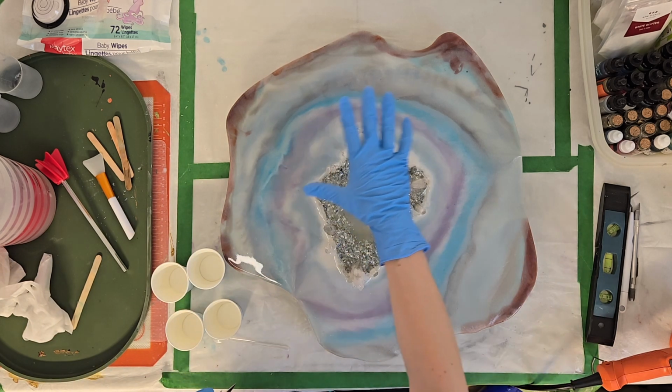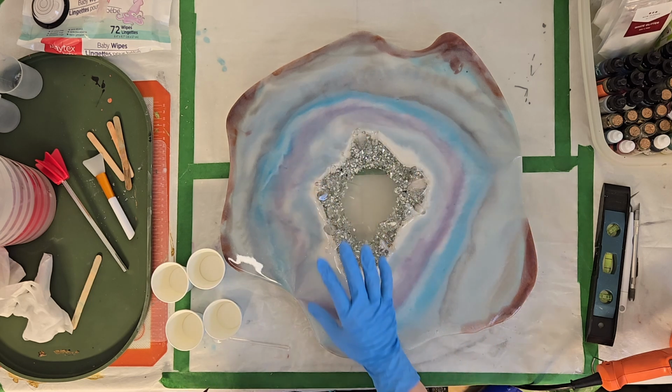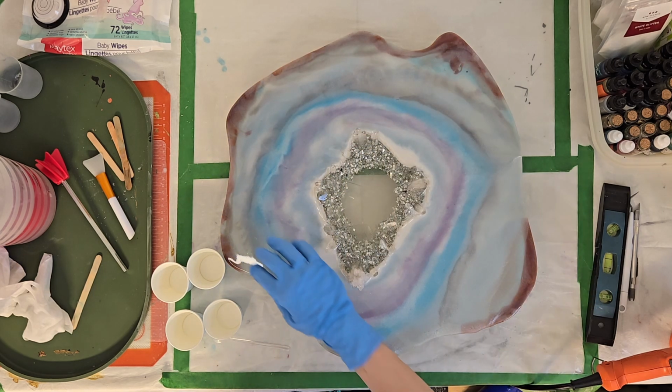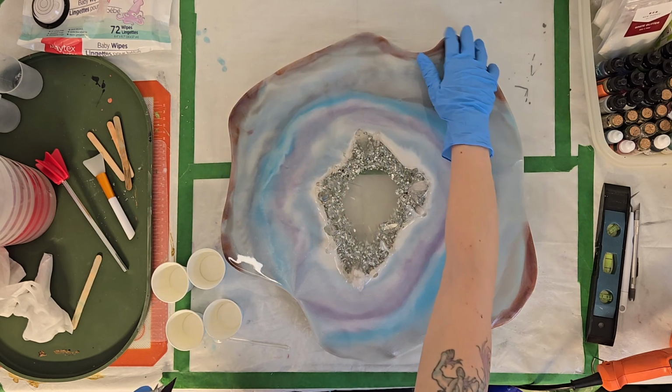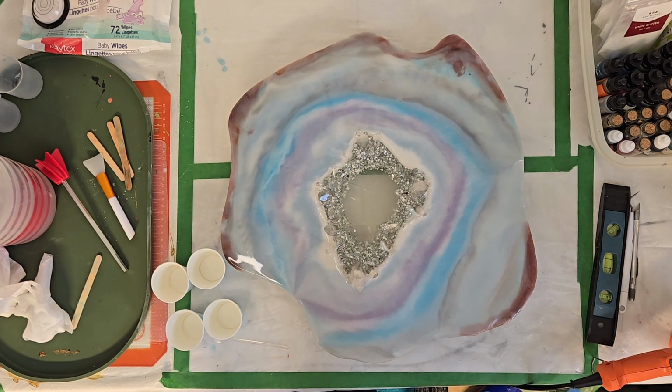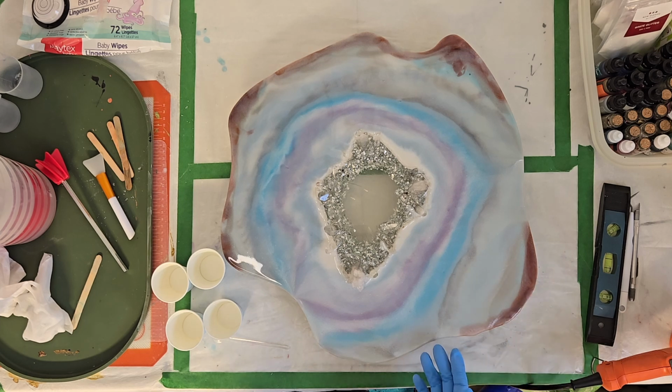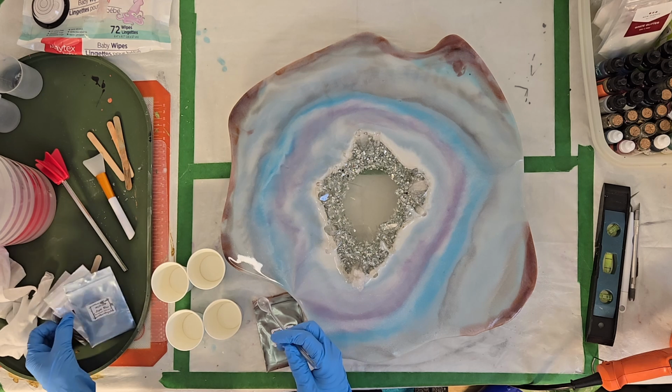So I'm going to do mostly a clear coat. I'm going to do a little bit of white highlights, but we're going to keep the blue and the colors on the edges, just so I can have some color bleed over. Today we are not taping the edge. We want this bleed over. We want the colors covering up the edges of our paint on our table. My little scoopy spoon.